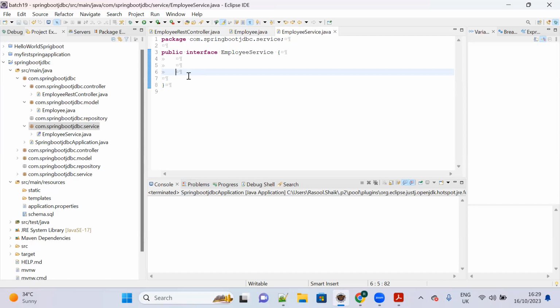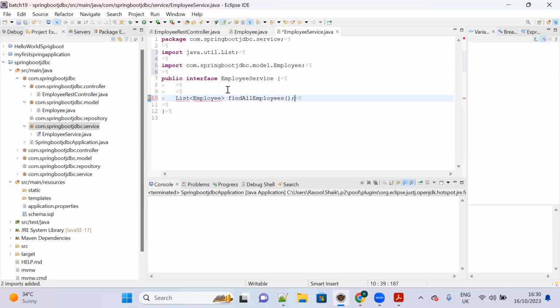So now what will it have? An interface will always have abstract methods, right? Public we need not give, because by default in an interface all the abstract methods are public. So what will it return? List of employee, and I'm going to create find all employees. This is one method.